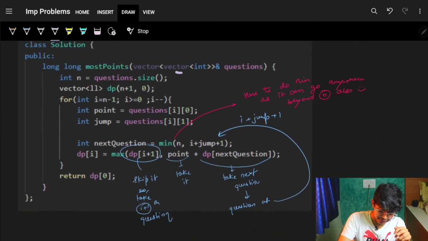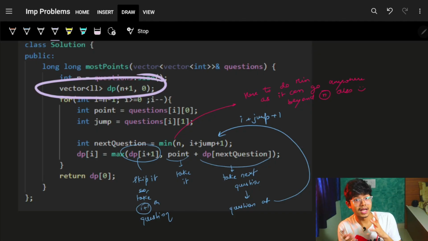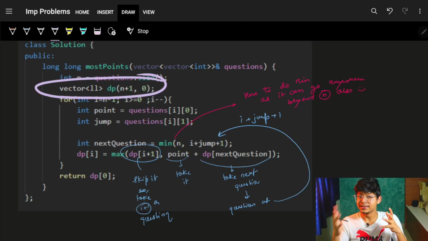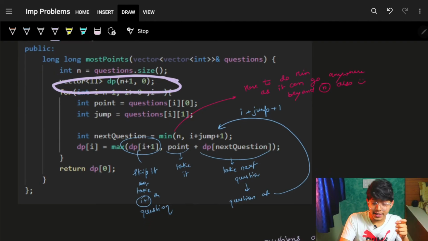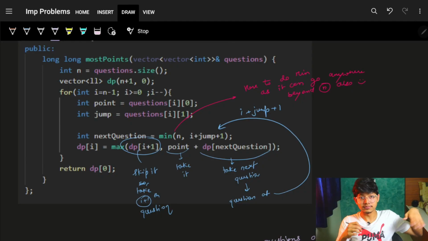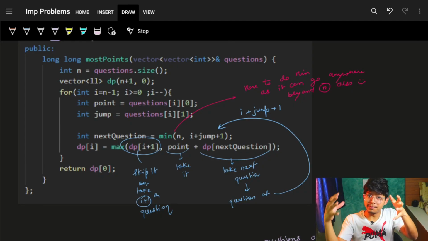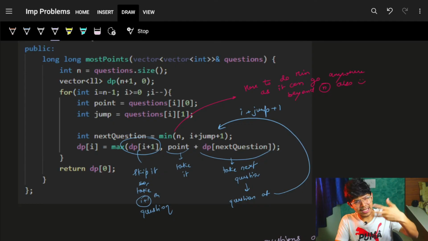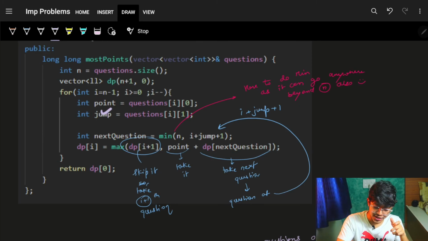The code is pretty simple. Firstly, I will have my DP array initialized with 0, because I have to take the maximum. Then I will go from the end to the start, as we saw, where it is being computed and added. To make life easier and not cluttered, I have marked points and jumps.